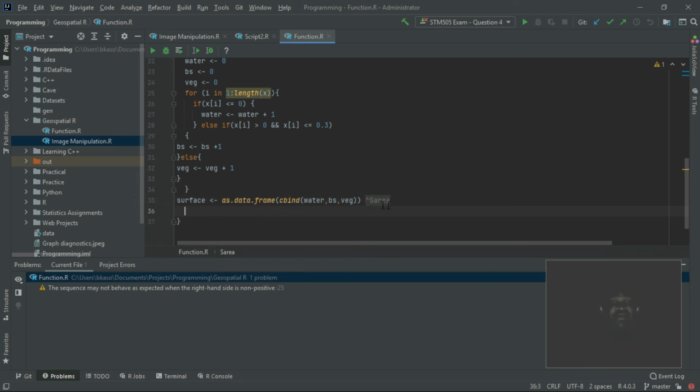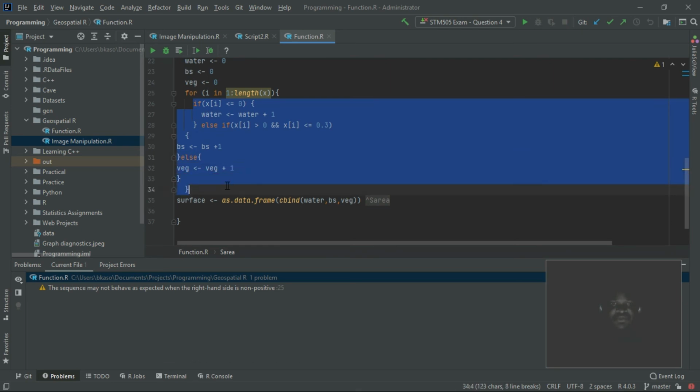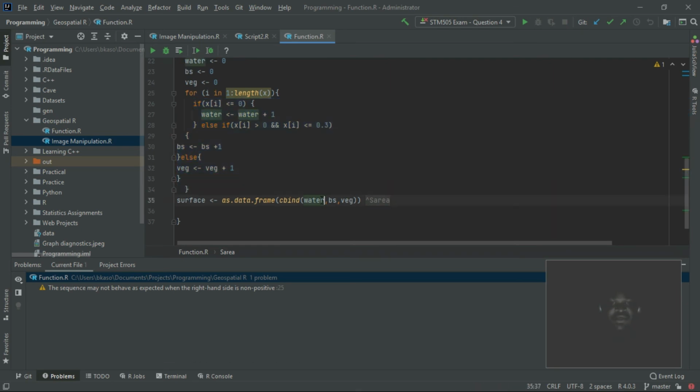But I was saying that a data frame is like a table structure where you have columns and rows. So in my table structure, I want to have 3 columns. One will be water values, base soil values, and vegetation values. I'm getting these values from these if statements. So these values will hold the number of pixels in each image that cover water, those that cover base soil, and those that cover vegetation.